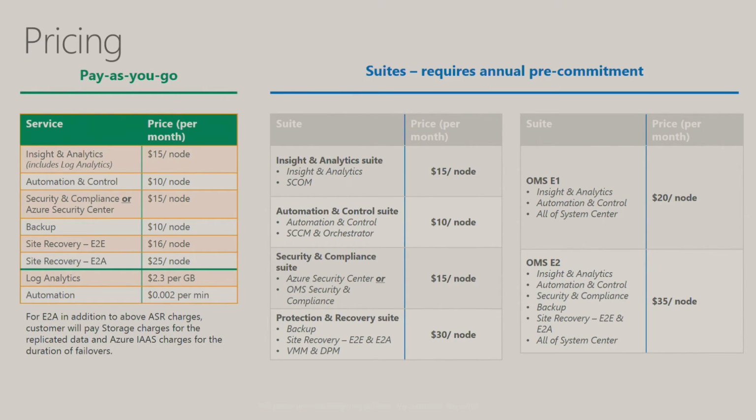Yes, please. What is the plan for supporting workloads on other hypervisors like Acropolis, XenServer? Sure, let me repeat the question. The question is, what's the plan to support other hypervisors like Xen and so on? Today, when we did our market analysis, we found that with VMware and Hyper-V together we have covered maybe 90% of the market. So we have enabled a first-class experience for VMware as well as Hyper-V. However, with ASR support for physical workloads, you can protect any of the other virtualization platforms like Xen. The difference is they will be protected as physical workloads. So that is possible today.